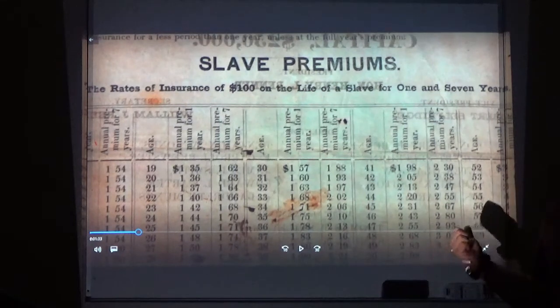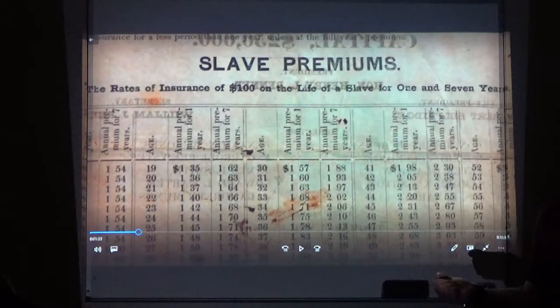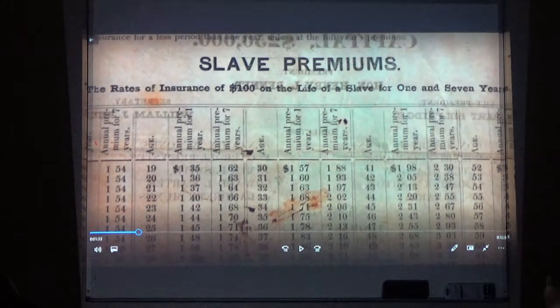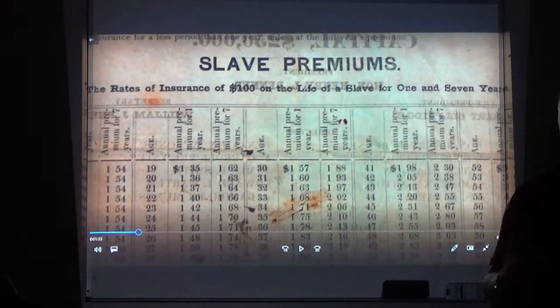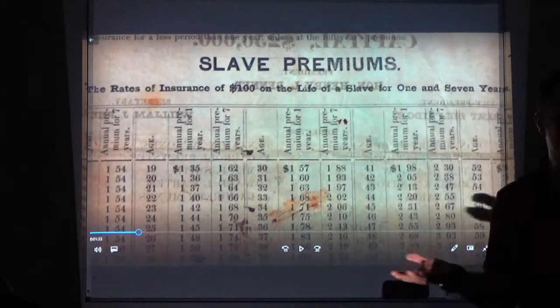So at this time, believe it or not, the abolition movement in the North was actually quite small. Most people in the North either, not want to say supported slavery, but they either didn't care or didn't try hard enough to really say, oh, we need to get rid of slavery. There were small abolition groups popping up at this time, but until the 1860s, right before the Civil War, you don't see these heavy abolition movements really taking root yet because, quite frankly, money is money. So as long as the North is making some money, as long as the South is making some money, why address the slave question? I mean, it helps us, right?